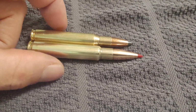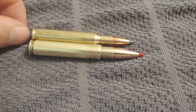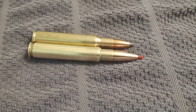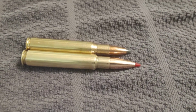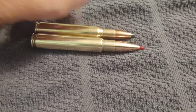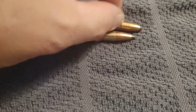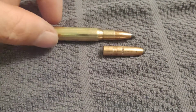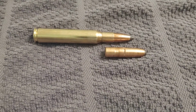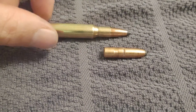And see, this is the issue when you start looking at the 06, is you realize how far back that neck shoulder junction has been pushed. That's because the old cartridge designs had these very, very long necks. So when we look at what you would do as an all-rounder, the 30 cals, the 06 is already playing that role, but the question is, can we optimize it? Can we improve it? Essentially what I'm talking about doing is no different than a 30 Gibbs, which is kind of the most you can get out of a standard rifle cartridge.